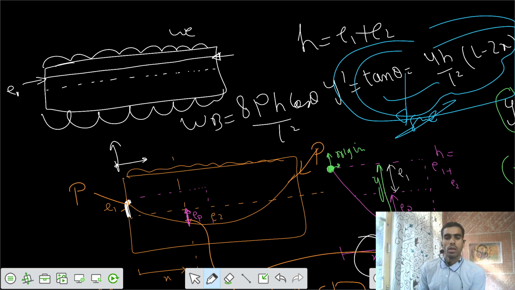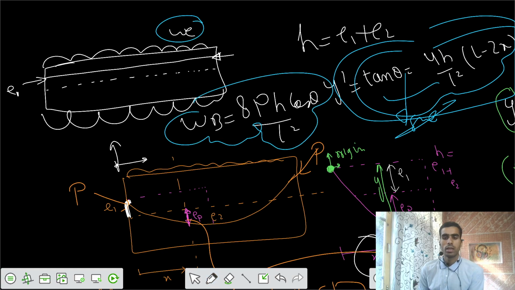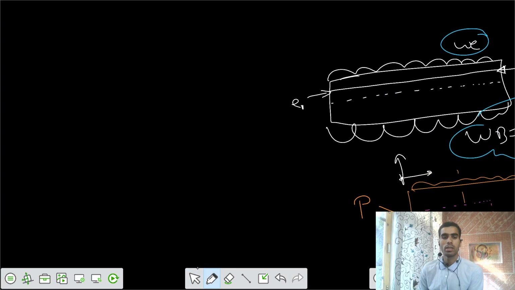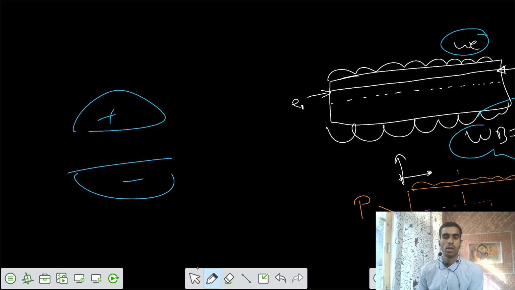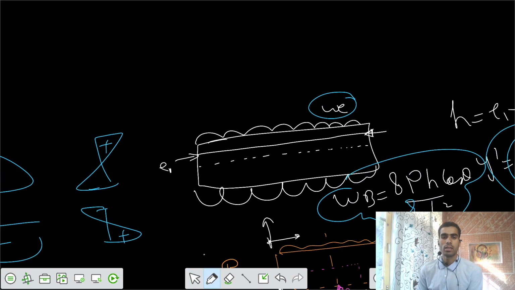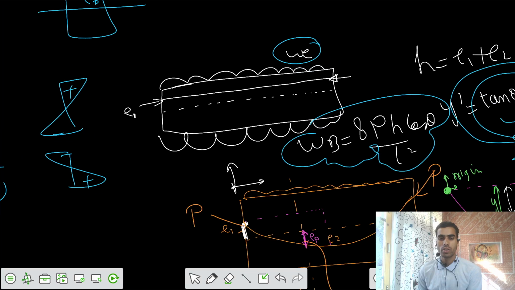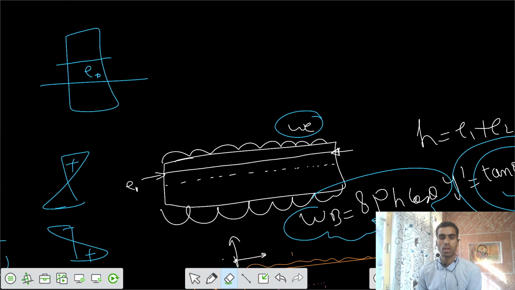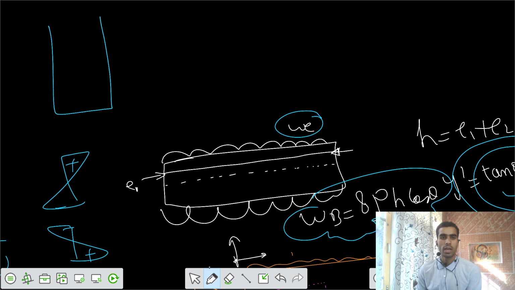Okay, so after that, we see what is the net value of that UDL, whether it's upwards or downwards. Accordingly, your moment is either positive or negative, and your diagram would be this one, or it can be this one. So accordingly, we can calculate the stresses. Finally, let's say the eccentricity was below the neutral axis, somewhere here. Actually here the eccentricity in this case is positive. That's above the neutral axis for this case. For this case, at all points, our eccentricity is above the neutral axis. So your P force is here. Eccentricity is equal to E1.